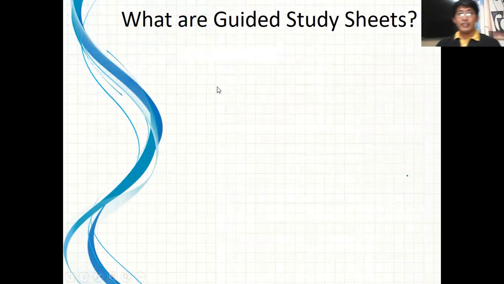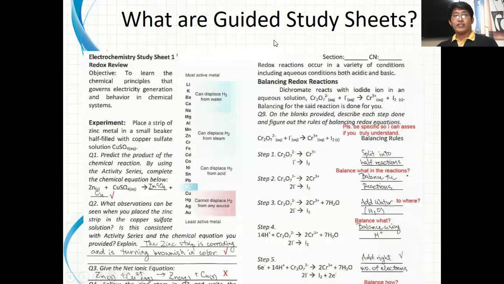So here's an example of a guided study sheet. By the way, this guided study sheet is actually used by one of my students who got kicked out. Okay, so he got kicked out of PSI, and before he was accepted by DepEd, he had to take remedials from me.